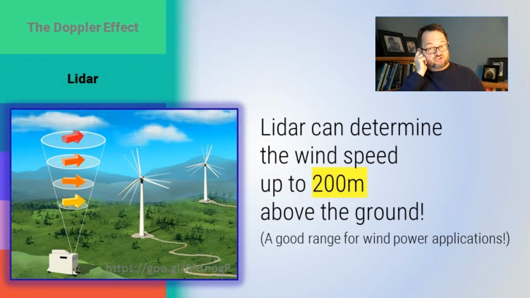And this is a pretty slick trick. This is a good technology for measuring the winds, and we can get the winds through about 200 meters above the ground. We can't do this all the way up to like the tropopause or something. In fact, we can't even get out of the boundary layer with LiDAR. But low-level winds, this actually works pretty well. And actually, 200 meters, that's a pretty good range of heights for things like wind power applications. That's about in the range in which we're talking about the volume of air passing through the turbine of a windmill. So this makes a measure of sense. This is a good technology for this.